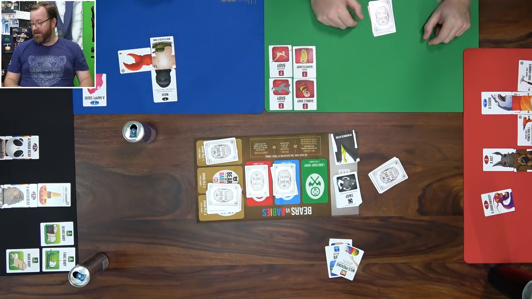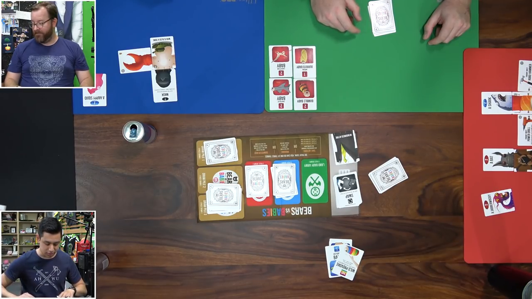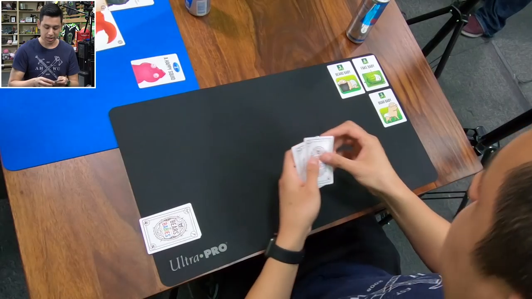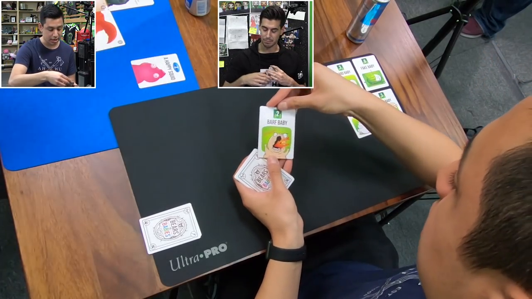Alfredo, you got to discard all the rest of your stuff, though. All right. Bye, panda. Bye, water bear. You got a lot of babies, though. Later, squirrel. Oh, I got rid of all of his stuff. Yeah, but I got myself a big old diaper baby. Bam. And a barf baby.